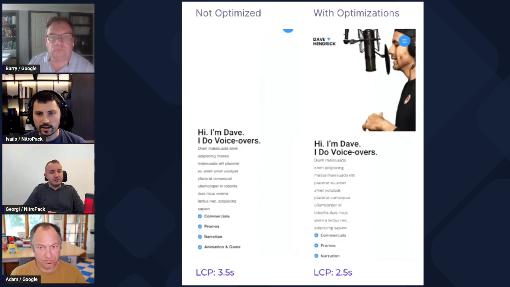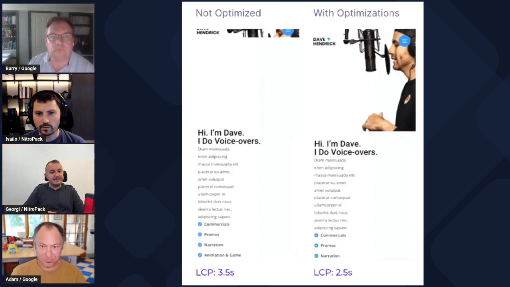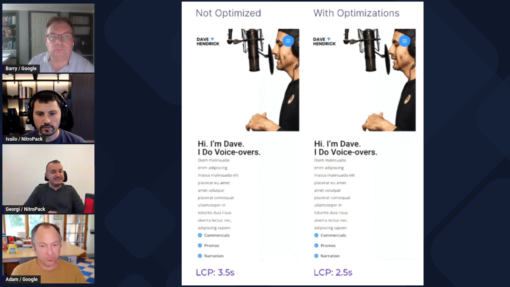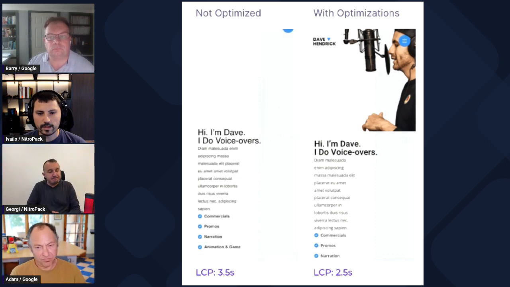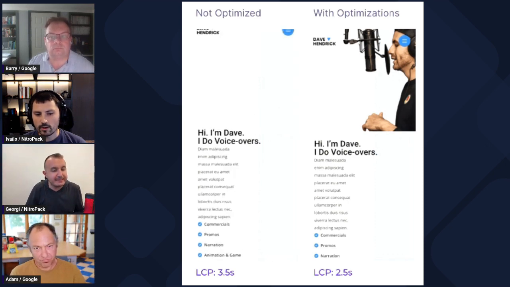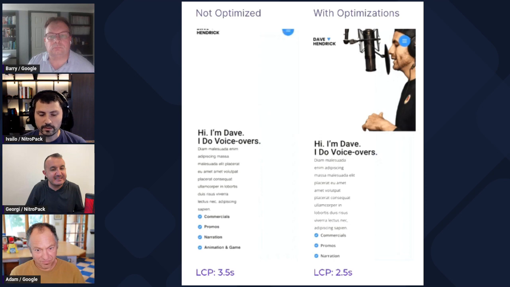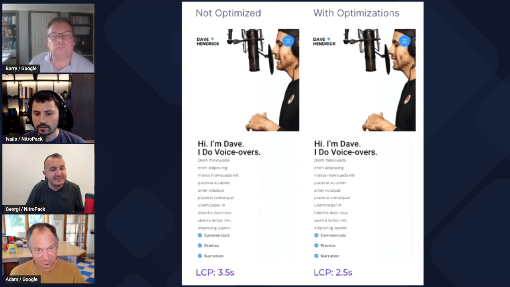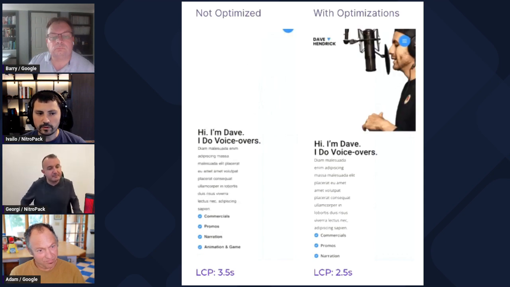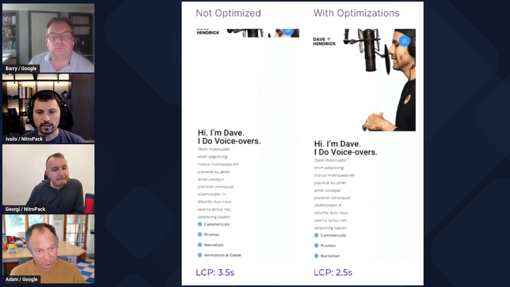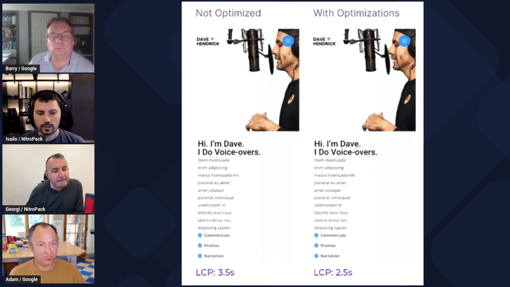Both websites start loading at the same time, but you can see how much different the optimized site looks and feels. Even though when measuring in the lab, the site on the left has an LCP of 3.5 seconds, and the site on the right has an LCP of 2.5 seconds, the perceived speed difference is much greater than that. So you definitely need to optimize for this.